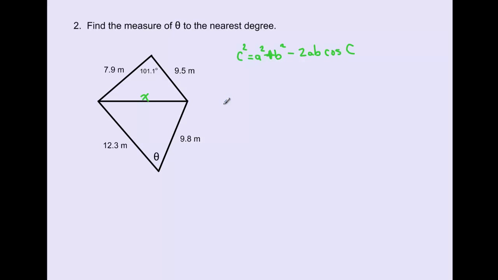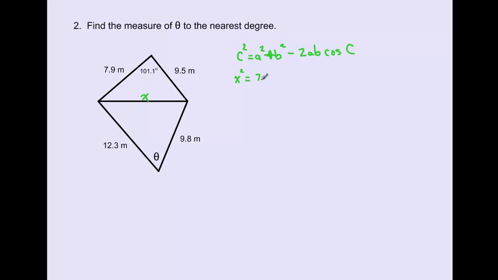Okay, now it's very important to put which side goes in the proper letters. Because c is the angle that we're looking for or that we're given. In this example, it's 101.1. The side that corresponds to that angle has to go where the c goes here. So in this case, that's our x, because that corresponds to that 101. It's across from it. So we're going to put our x squared where c is. The other two sides are a and b. Doesn't matter which order they go in, because we're adding them no matter what.